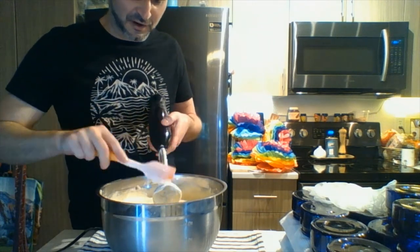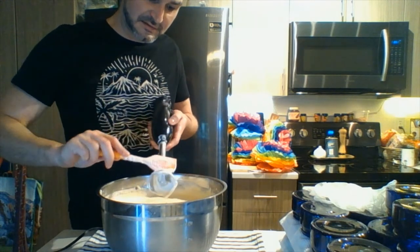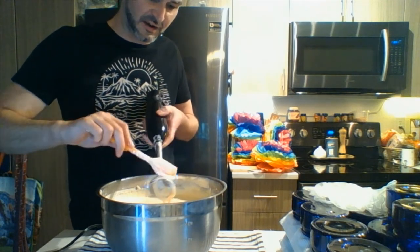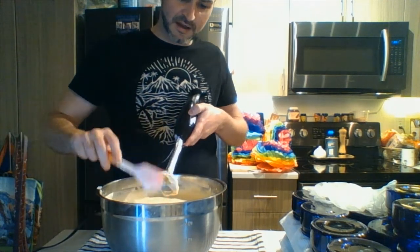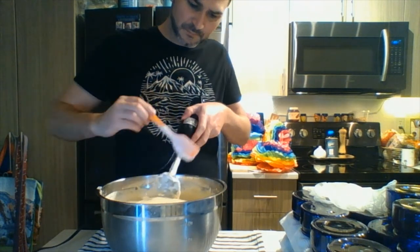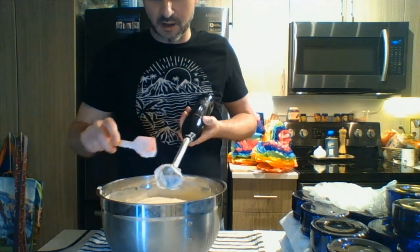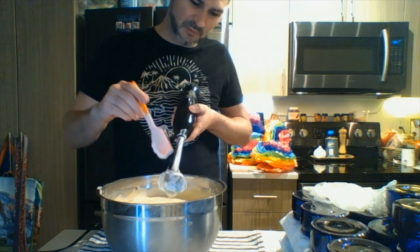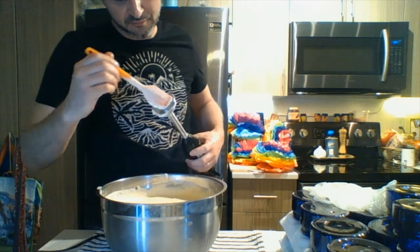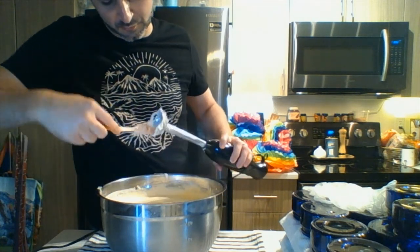I can tell you it works great because some did splatter out onto my skin while I was waiting for all this to refrigerate. I kept checking on it every 30 minutes or so. I'd pull it out, see where it was. The sides and the bottom, basically anything closest to the metal, worked or emulsified or solidified, whatever word I'm looking for, faster. Of course, because it's in more contact with the cold.